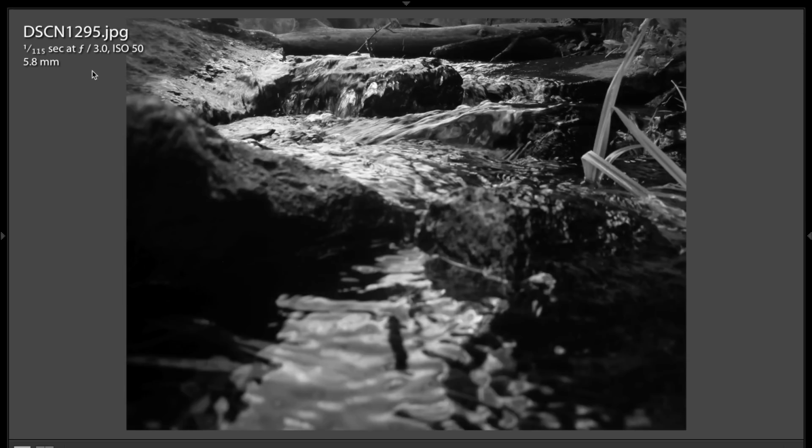This, I think, was your point and shoot camera again, and in a scene like this we need more of it in focus. It's hard to do selective focus on flowing water like this because the water's flowing, it's going to be blurry anyway. So you need an anchor point for the person to look at. So you have flowing water, which is going to be slightly blurry, so you'll need the rocks in tight focus, and it's hard, if not impossible, to do with a point and shoot camera.